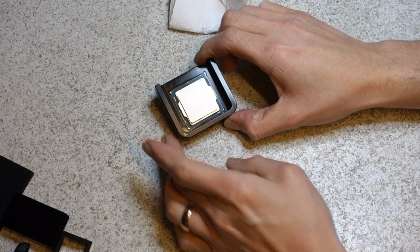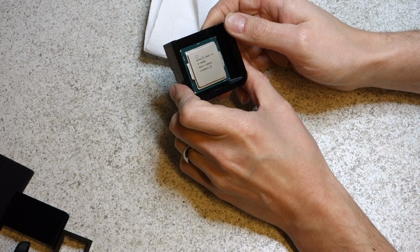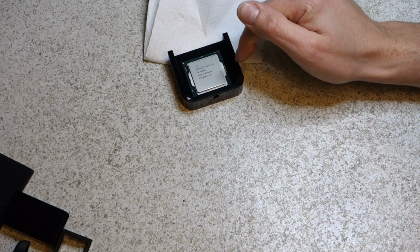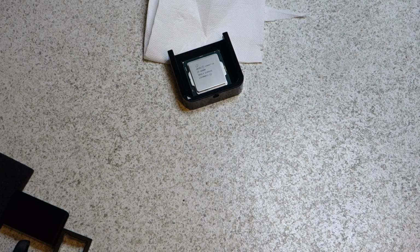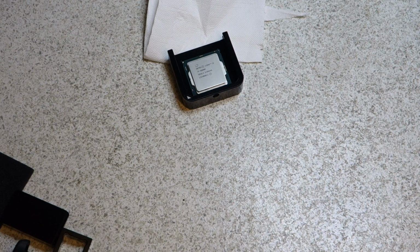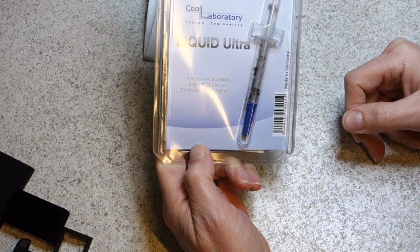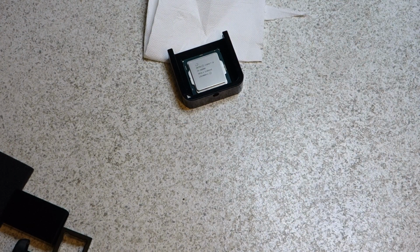Now I want to focus more on trying to get this right, because I feel like I should be able to get better results. I've been online and checked a few forums, and people are actually talking about the benefits of using liquid metal between the CPU die and the heat spreader. I did do that originally in my i3 delidding tests and didn't seem to make that much of an improvement, but I'm going to give it another go. I've got a tube of Coollaboratory Liquid Ultra here, which I'm going to use. It's basically gallium, as I understand it. So I'm going to give that a go.